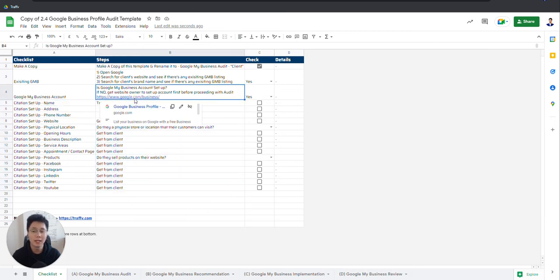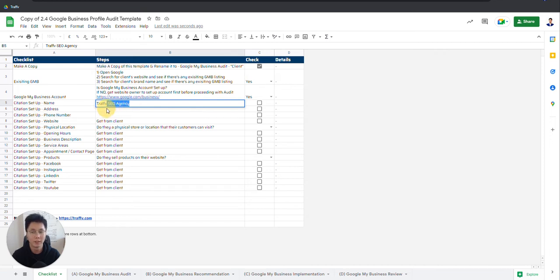Now if you have not set up a Google Business Profile, or you have not done any sort of SEO for your campaign or your website, or you have set it up already but have not optimized it, what you want to do is come up with a name that, first of all, is not clickbaity. For example, if my website is for an SEO agency, I don't want to put "SEO agency services in Singapore". You don't keyword stuff here, because you want to make it as natural as possible. So if my agency is an SEO agency, I'll just put Trev SEO Agency.